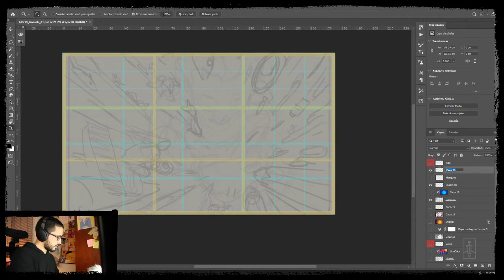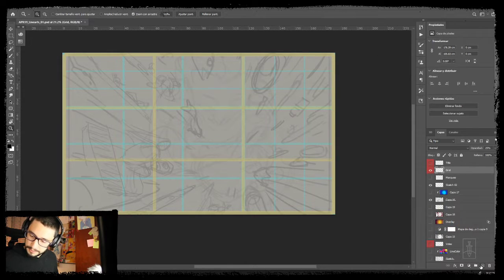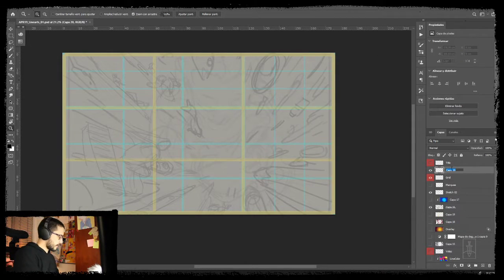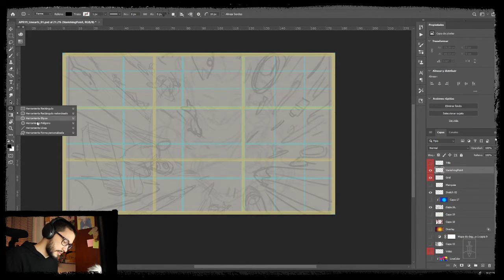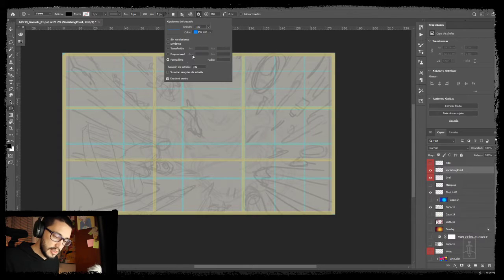Okay, so let's just call this grid and let's paint it red. And we're going to make another one, which is Vanishing Point. And that Vanishing Point, we're also going to mark it as red. And how we're going to do the Vanishing Point is with shapes out of Photoshop. So it's a Polygon Tool. The Polygon Tool here is going to have 100 sides and it's going to have some settings. And these are the settings.